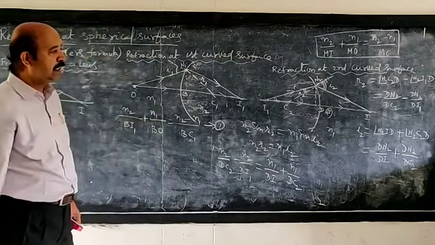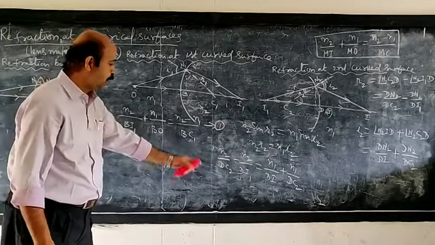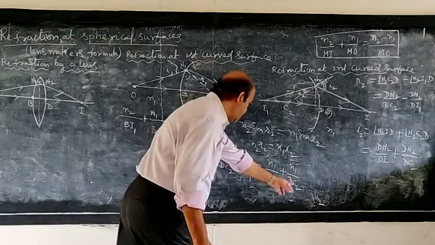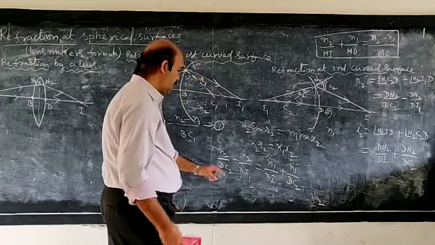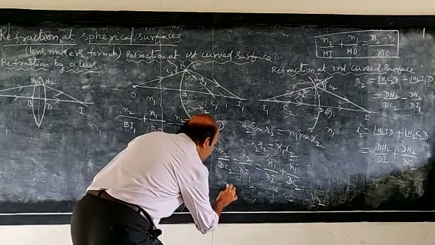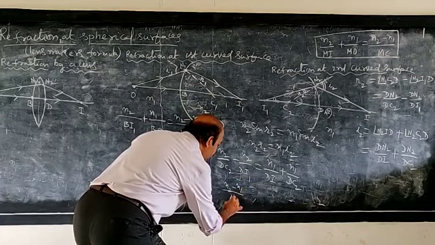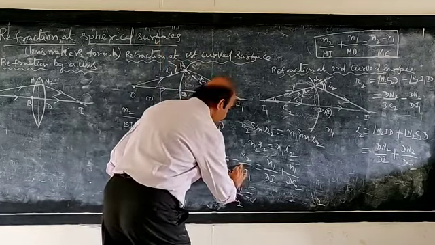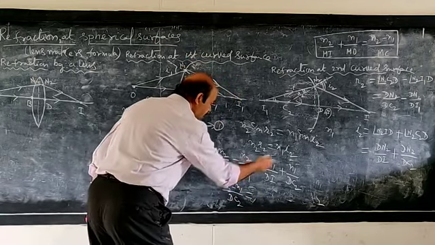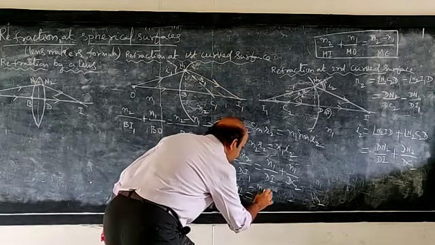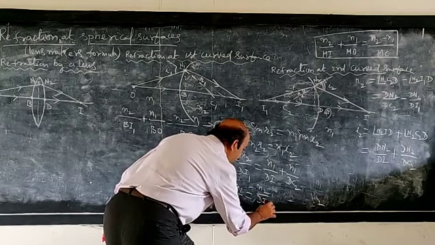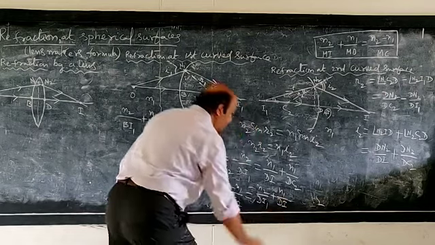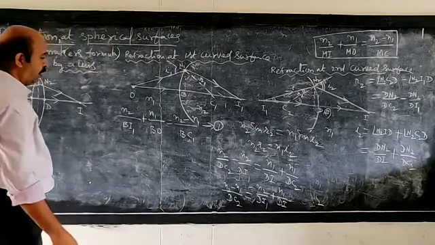So I cancelled dn on either side and distributed n to this side and n1 to that side. Now bring this dc2 to this side. Then what will happen? n2 minus n1 by dc2 is equal to, taking this n2 by di1 minus, and then it goes to plus, so that is n2 by di1 plus n1 by di. So that is the equation.